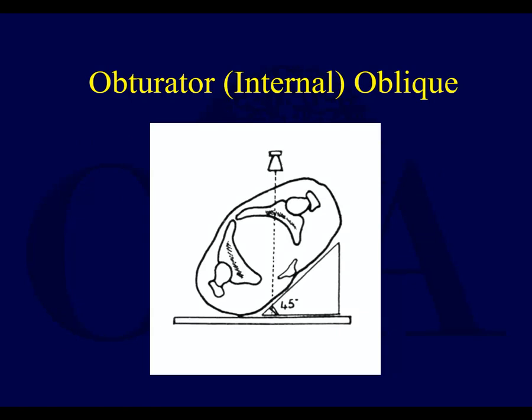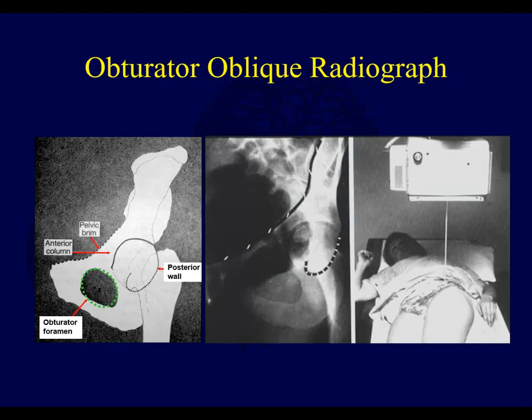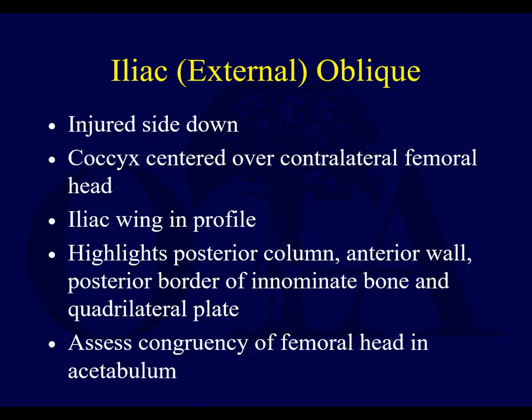So if you're looking at the right hip here, then this would be an obturator oblique of the right hip, right acetabulum, the right side tilted up. Okay, here's the patient. They got a wedge under the left hip, right? So left hip. In this case, they're showing an obturator oblique image of the left hip. You have the model or drawing on the left, X-ray in the middle, and here you have the patient actually being positioned. Okay, obturator oblique X-ray.